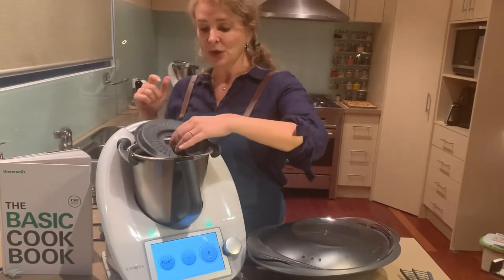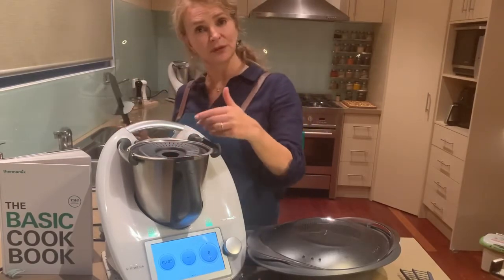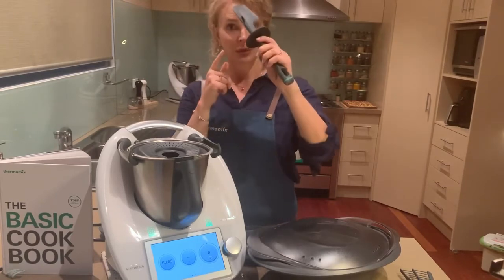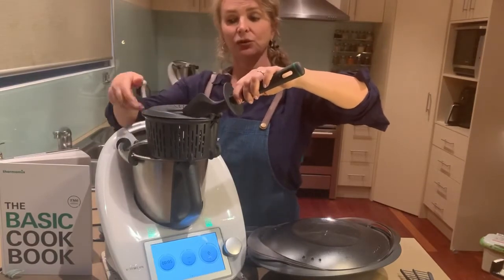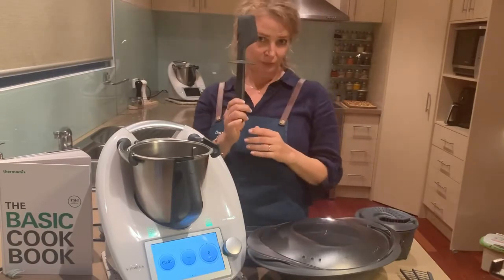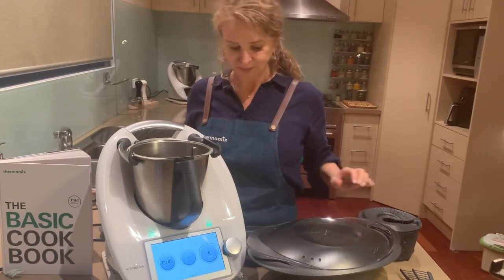Okay, so to remove the basket, obviously it's not hot now, so it's nice and easy, but if it's full of food and it's hot, you have this really handy little hook on the base of your spatula to hook into a hole that you'll see on your simmering basket to lift it out. So there you've got your use of the spatula and your use of the simmering basket.